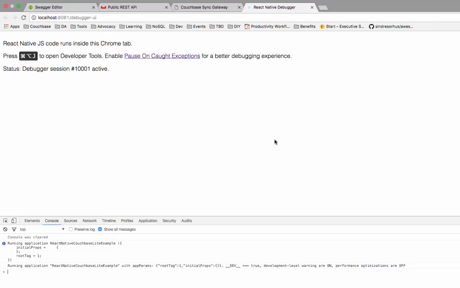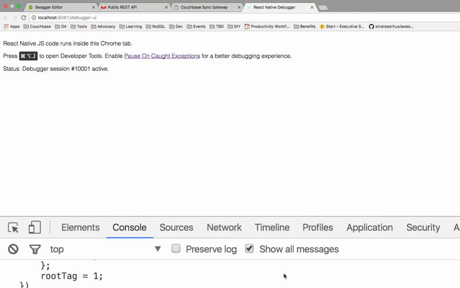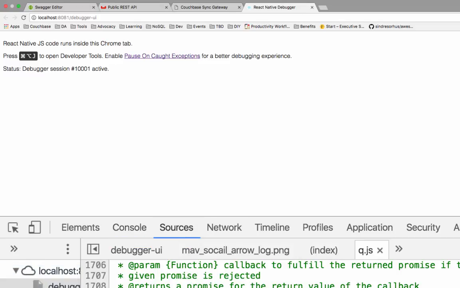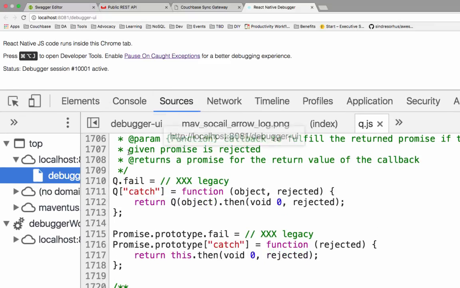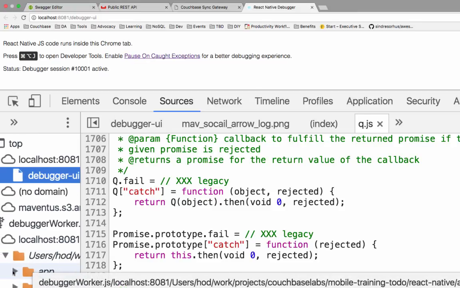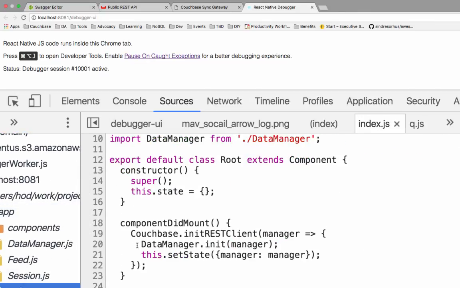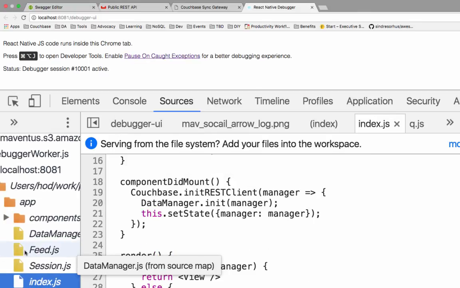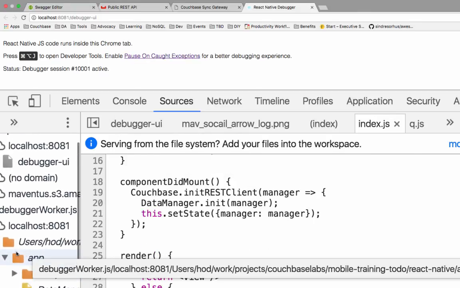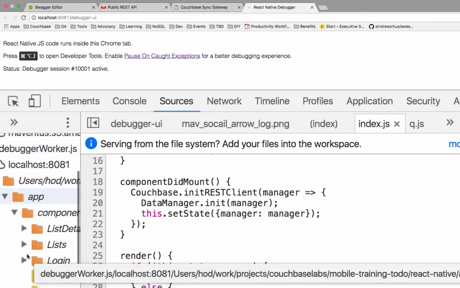And so we can take a look. This is going to be maybe too small to see very well. I don't know if I can blow it up. But I can start drilling down in here. What's happening is it's actually running the JavaScript in this tab in Chrome. So I can get in here and start doing things like setting breakpoints. Let me see if I can do something interesting with one of the lists.